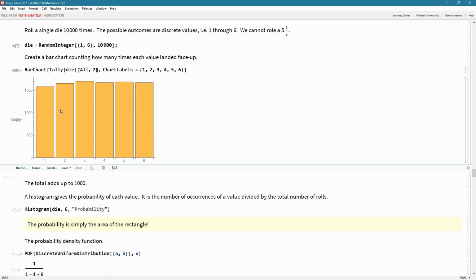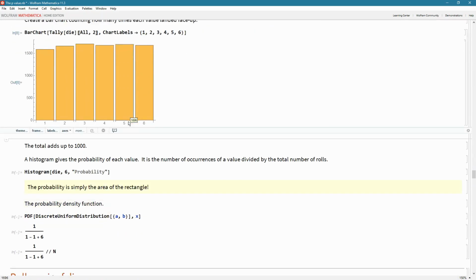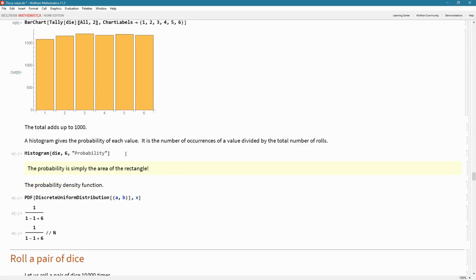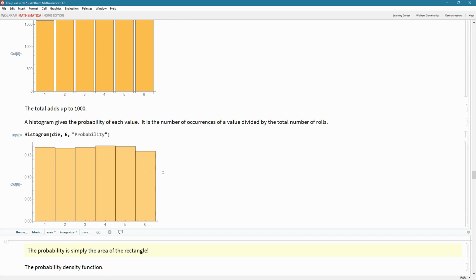But let's just express this bar chart as something else, something that looks slightly similar, but actually means something different. It's called a histogram. Now you see this histogram, same sort of thing. I see 1, 2, 3, 4, 5, 6 at the bottom, but instead of how many times it occurred when I rolled my die, it says what was the probability of landing on a 3, on a 4, on a 5, on a 6. Now let's go back up to 1. You see it was 1,586, and lo and behold, let's choose this one. There we go. 1,660 times 2 occurred, and if I go down, I see the probability was 0.166.